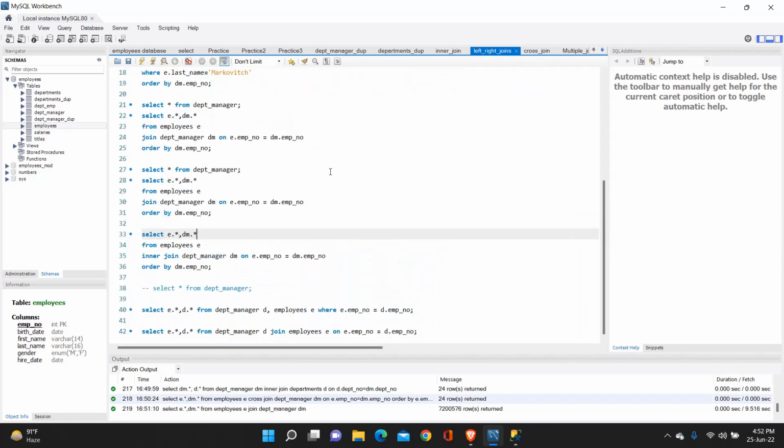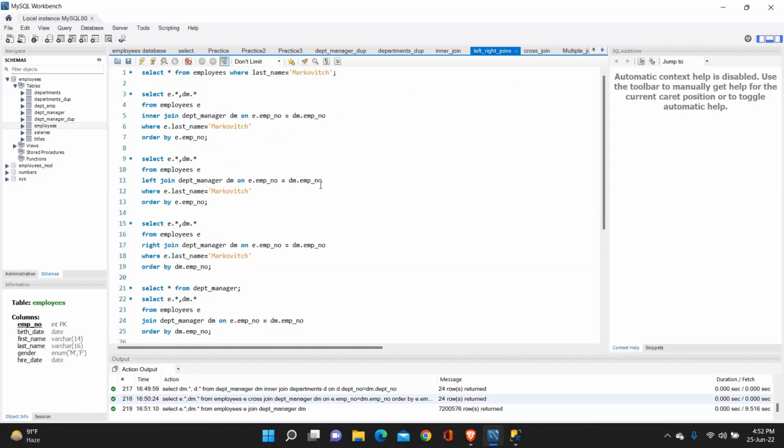I have told you about the left join and the right join. Let me tell you again: whatever is on the left of the join we are performing, the left join will be performed on that part. So the left join will be performed on the employees, and the other table is taken as the right.